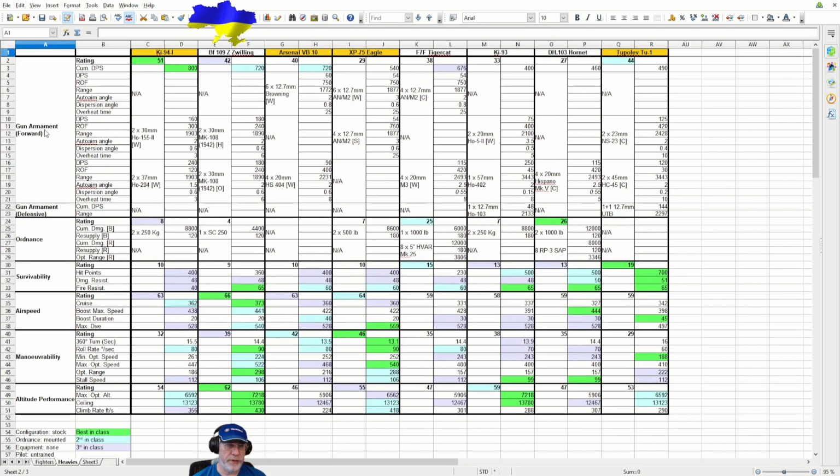So let's take a look at the statistics of the aircraft, and let's start with the business end, the gun armament. Straight away you can see green colours for both rating and DPS, best in class figures. This aircraft hits really hard. And that's by virtue of the fact that the armament is a pair of 37mm cannons coupled with a pair of 30mm cannons. This is a powerful aircraft and can easily take down bombers and other high hit point pool aircraft. The range is a little bit short, not too surprisingly for this sort of weaponry, at 1903 feet. You can use equipment to improve it. We'll discuss that in another part of the video.